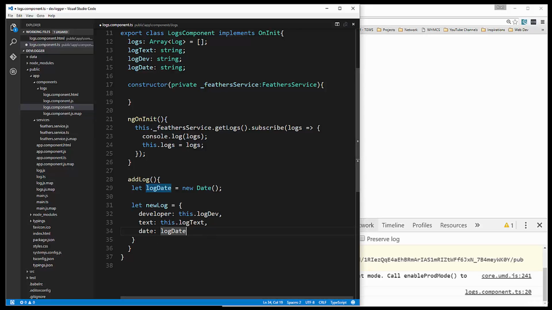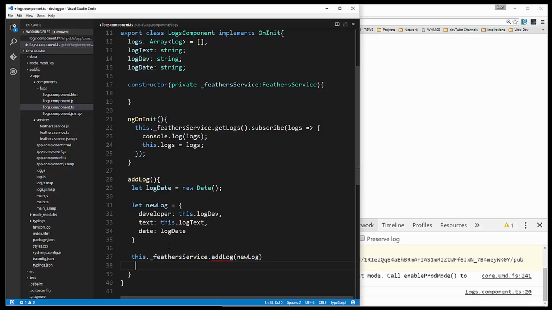Okay, and then after we get that set, let's go ahead and call the service function that we still have to create. It's going to be this._feather service dot add log. Add log, and let's put in here that new log that we just created.